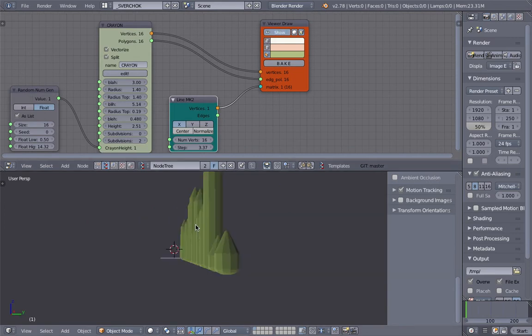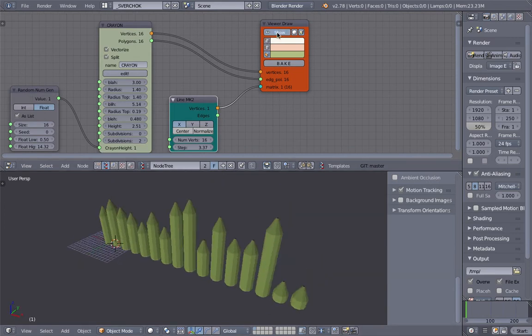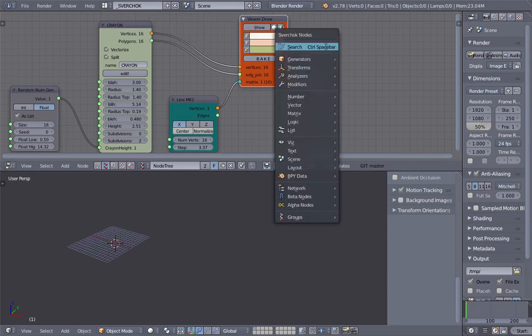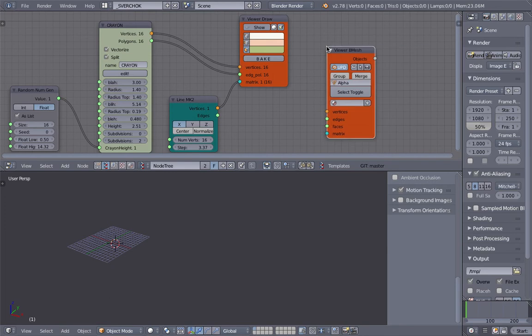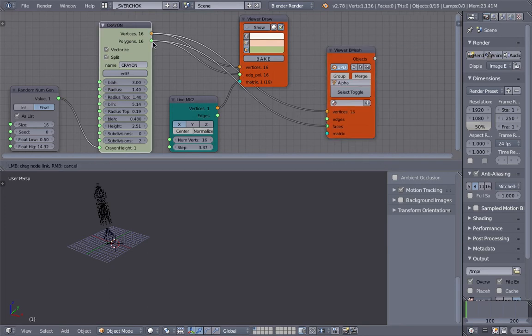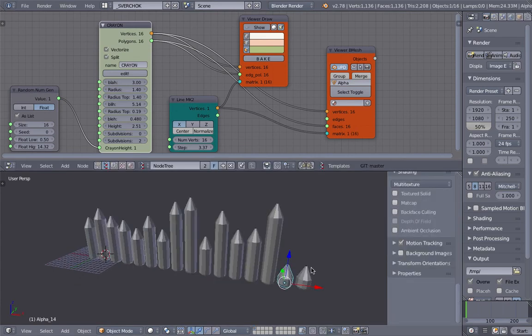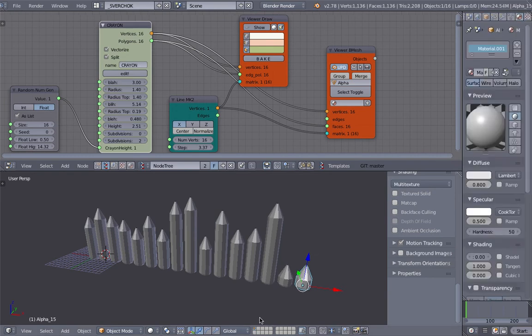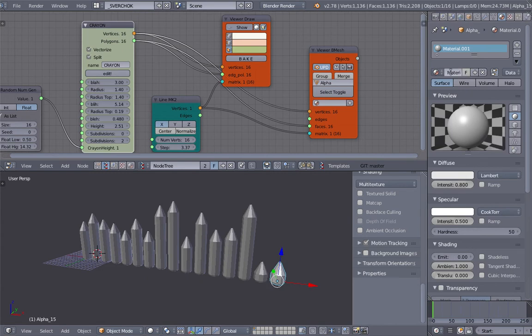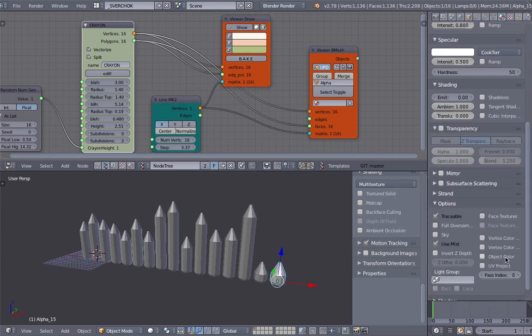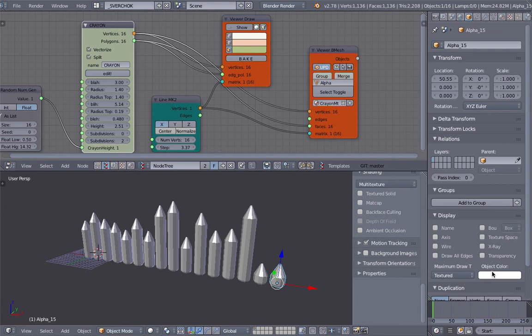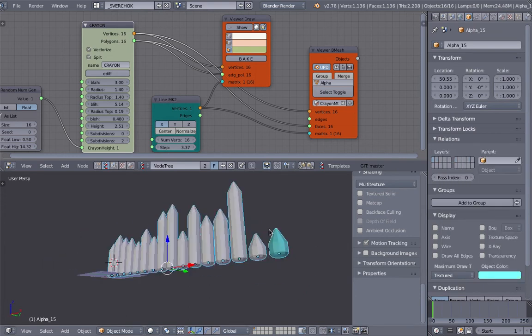Currently it's just like a preview, but if you want a proper one, instead of using viewer draw, let's use a viewer bmesh, and this guy will actually generate the crayon. And this is real objects. Let's turn off matcap and give it some materials. So I'll give it this material, I'll call it crayon matte, and turn on object color. For each one of them we can just give a random object color. It will be recognized by the material.